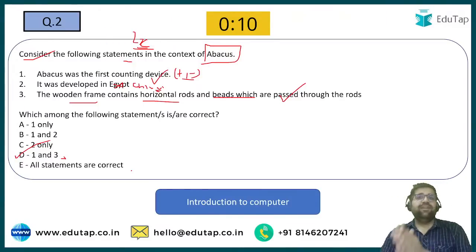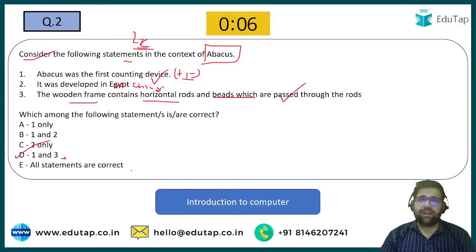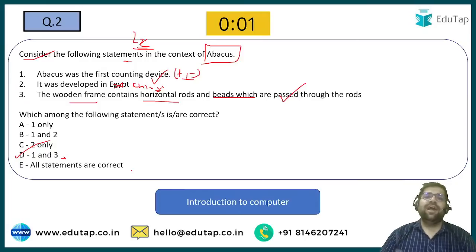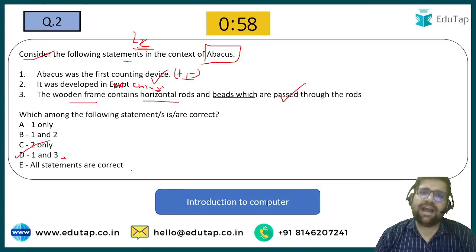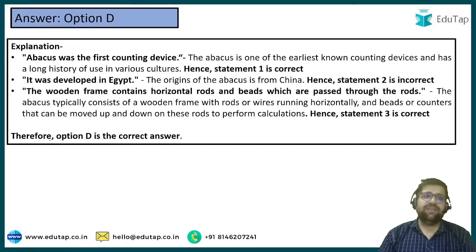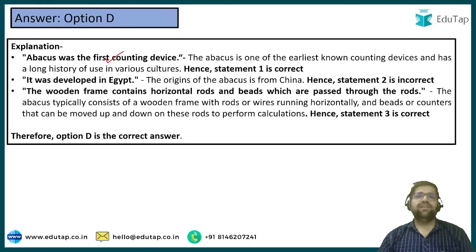Now remember my friend, we have to do the basics. There is no other shortcut. You have to cover things like the generations of computers, and I have certain questions in my presentation today, so we will take them as soon as they come up. Please remember, Abacus was the first counting device. Counting doesn't mean that you can do everything over here. You can only do plus and minus.